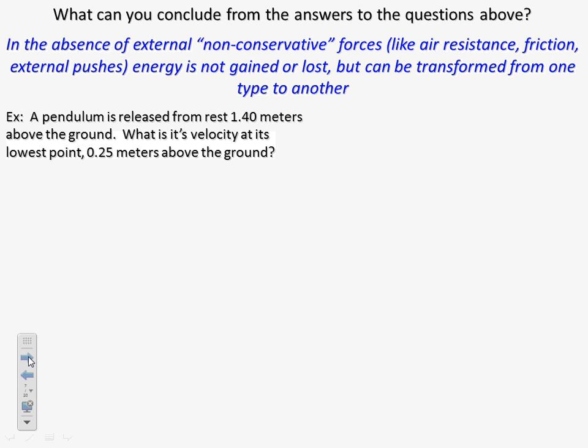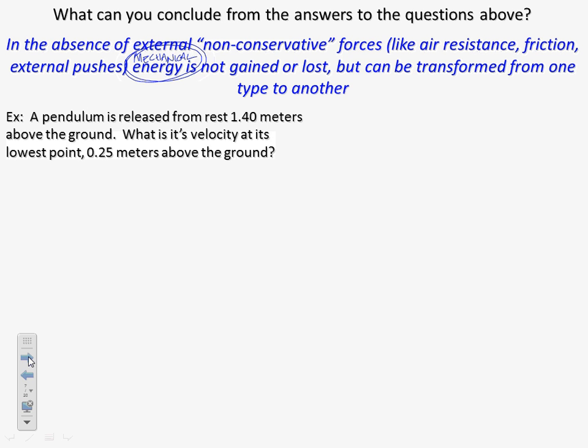Now, I should dress this up. In the absence of non-conservative forces, mechanical energy is conserved. Even with non-conservative forces, like air resistance, total energy is still conserved. But we have to neglect the air resistances and the frictions of the world to conserve what we call mechanical energy. All right? Here's a problem.